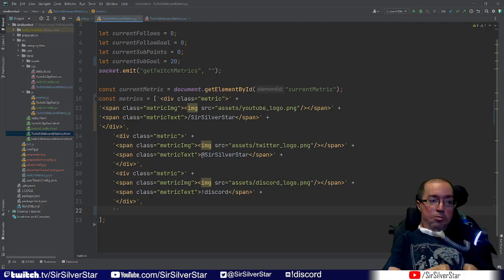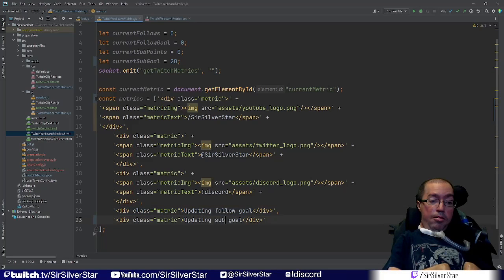So first thing we're going to do is set up a quick little div that's only going to be a placeholder. And this div is going to have a class of metric, just like before. And the content of this is just going to be updating follow goal. And then we can just copy this and paste it again for the sub goal, like so.